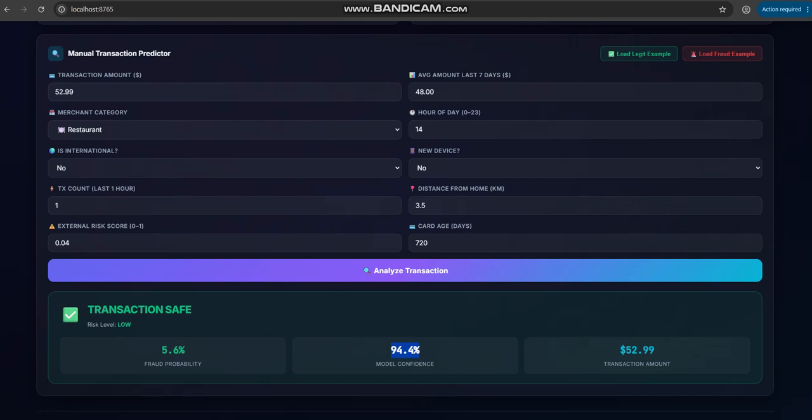So consider a bank processing 5 million transactions at a fraud rate of 1.5%. Basically, 75,000 fraud attempts occur daily. With a recall of 83.7%, approximately 62,000 fraudulent transactions are caught every day. Assuming an average fraud value of $400, this represents approximately $25 million in fraud prevented daily. Meanwhile, the SageMaker endpoint costs only $200 per month. This results in an extremely high return on investment.